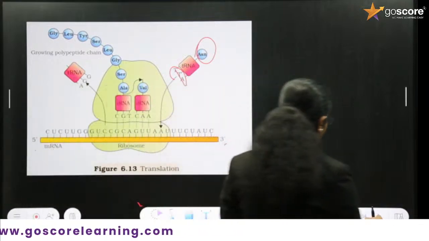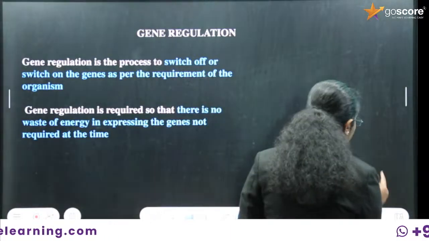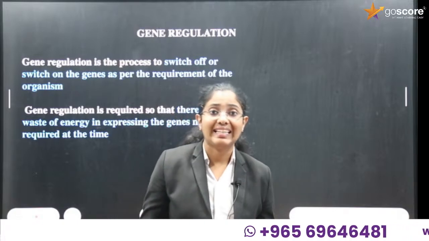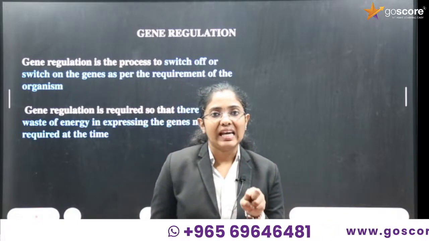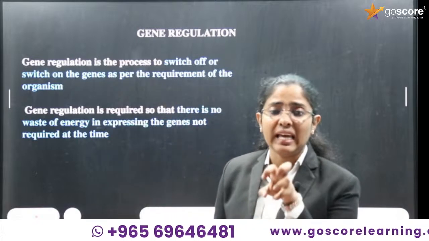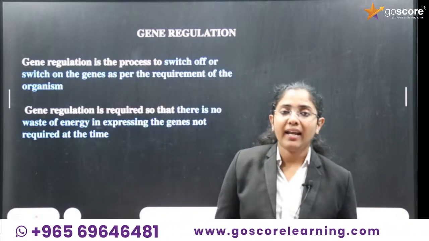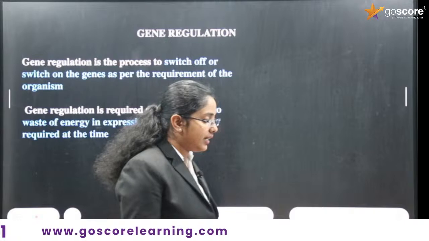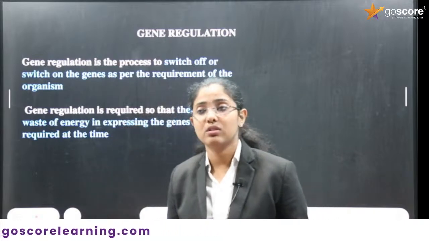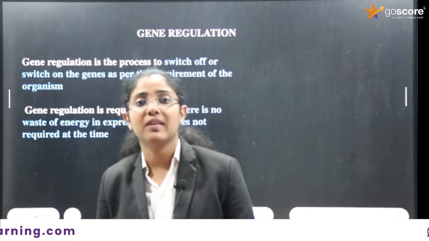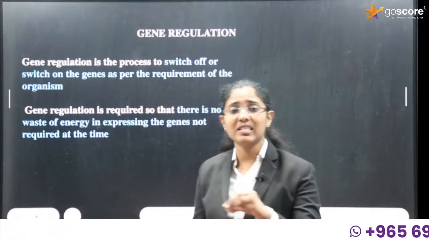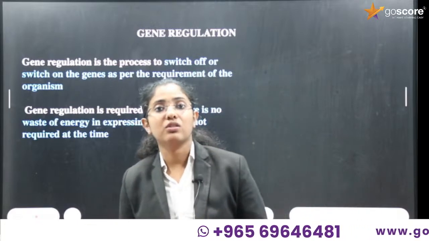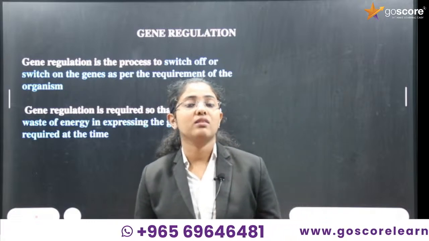Okay, so next we will be discussing gene regulation. What is gene regulation? Not every gene is necessary all the time. Some genes, or their processes, have to be regulated. In prokaryotes, gene regulation can be done in an operon system. When we studied transcription, we understood the term cistron, right? What is the monocistronic condition and what is the polycistronic condition?